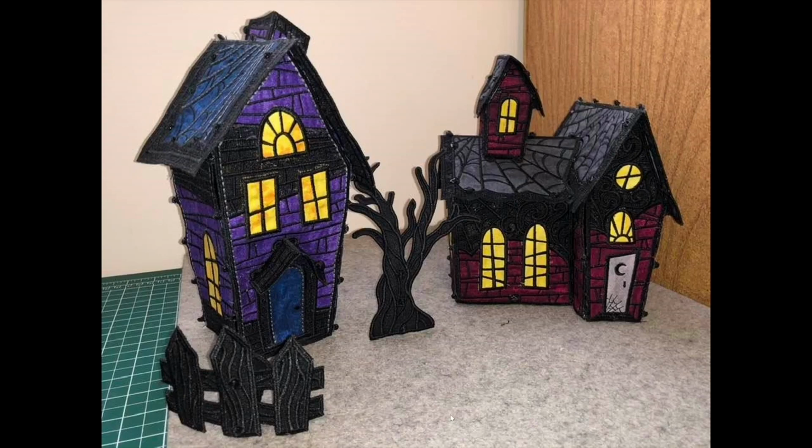But these are in the hoop appliques, and Walter worked on these two houses, and they came out absolutely beautiful, as you can see. I have absolutely no criticism of the job that he has done here because these came out perfect. They are time consuming to make, and you can put a little LED light on the inside of them, and they glow. And you notice there's a couple of accessories, a little fence and a little tree, which he also did a wonderful job on.